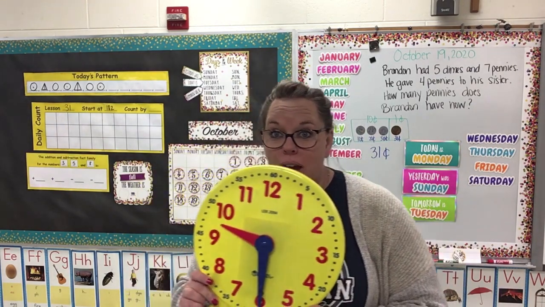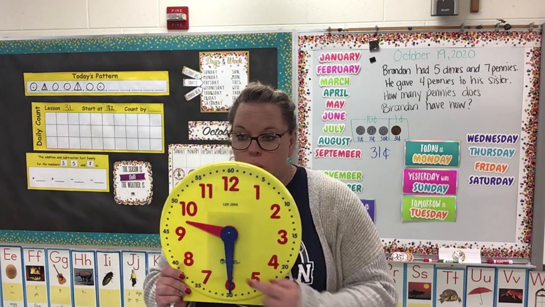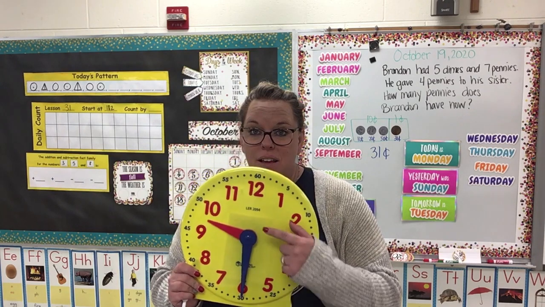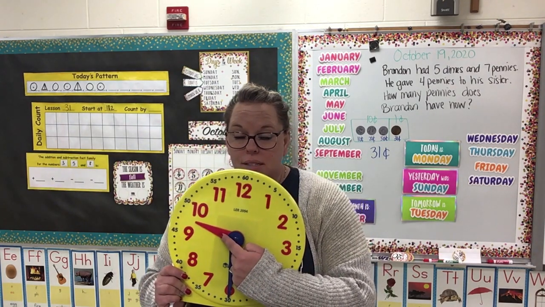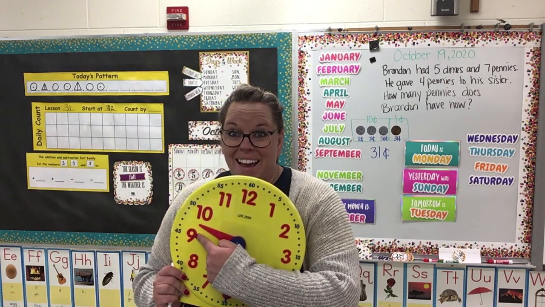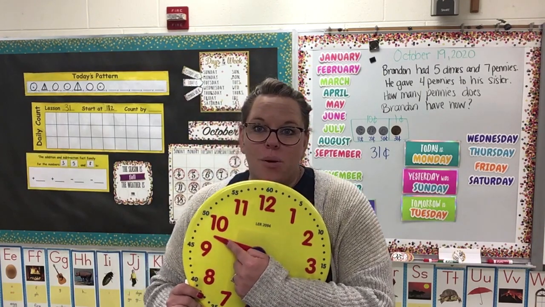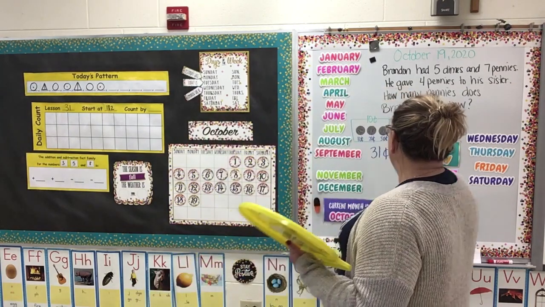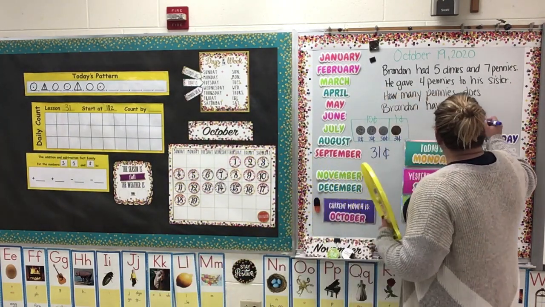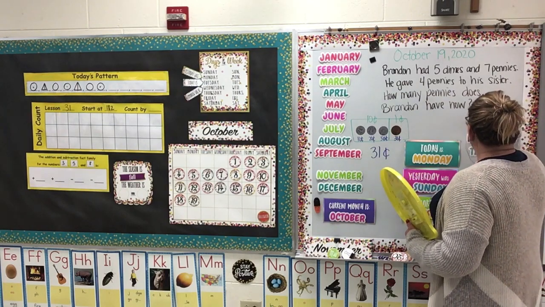Let's get to the clock so you can fill that in as well. What time is shown on my clock? Well, it's half past what? Where's my arrow pointing? Half past 9, right. It's in between 9 and 10, so you go with the earlier hour. So it's half past 9, which is the same thing as 9:30. So on your clock, you're going to write 9:30 for your digital time.